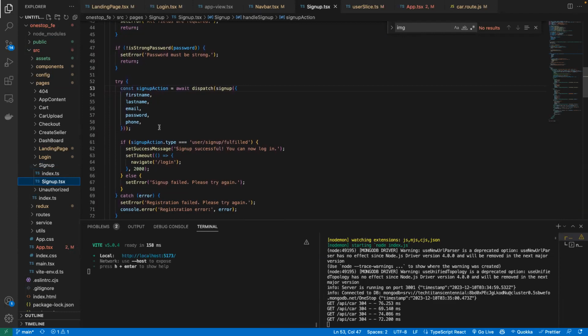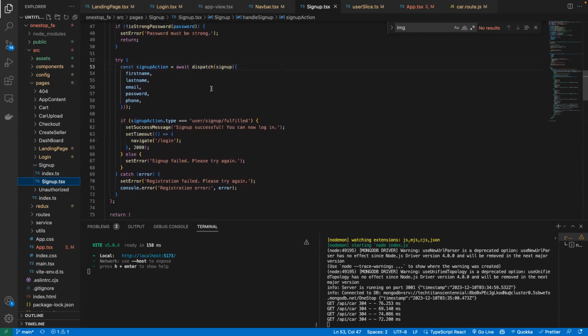And the challenges we faced while using hooks: we decided to go with Redux because we needed to start passing a lot of state around to different components, and it was no longer scalable. So we decided to go with Redux. Here you can see it dispatched to our Redux store.